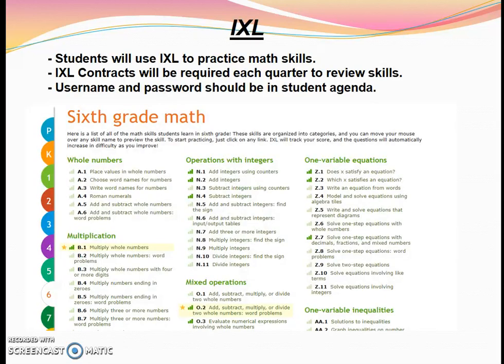IXL. Students will use IXL to practice their math skills. IXL contracts will be required quarterly to review skills. Each student has their own IXL account. I know some students have had an IXL account in the past, but this year they need a Bailey account, and they all have a Bailey account. Their username and password should be written in their agenda as they received it about a week ago. So please make sure your student has that information in their agenda.